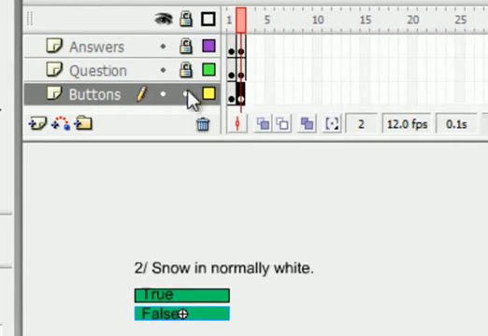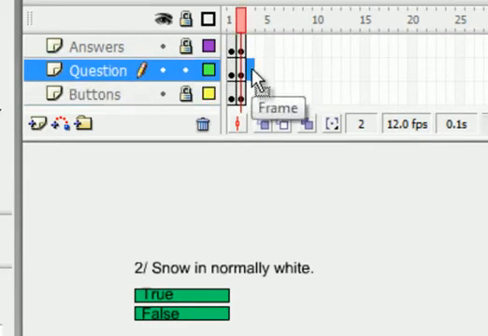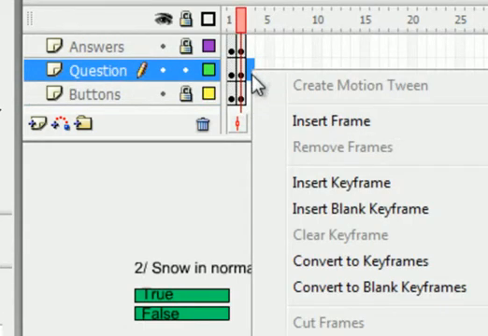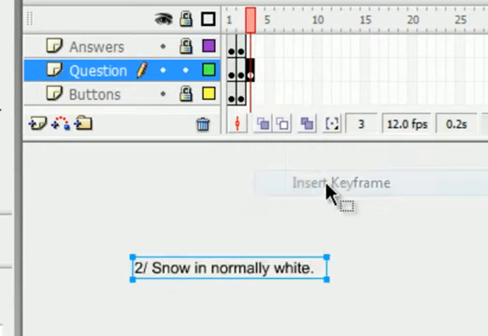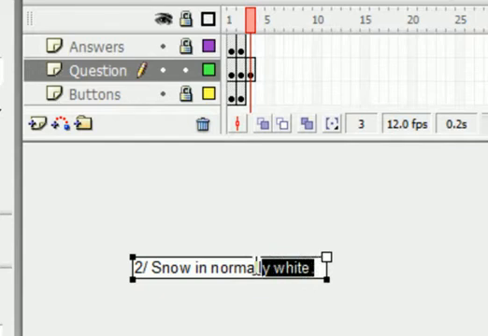We're going to now make a third question, and it's going to be a similar format, but just to give you a different idea other than just a straight multiple choice with questions. Open the questions layer, insert a keyframe, and the reason we're going to insert a keyframe is because it will bring the question block with us. Insert a keyframe, and here it is. And we're going to call this question number 3, and it's going to be, which is the largest?